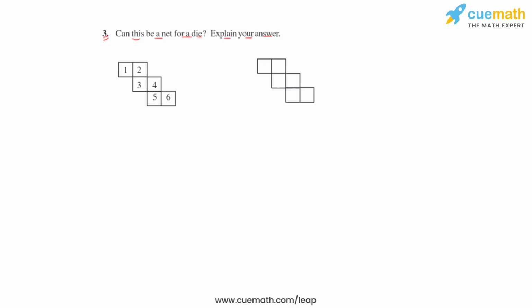So to answer this question, let us again take this net without the numbers. If we are going to form a cube shaped dice of this net, let us take the reference of a cube shaped room where we have the 4 walls and the floor and the ceiling forming the 6 faces of the dice. Let us take one of the faces or one of the squares of this net to be the floor, such that a person is standing on this floor facing this direction.